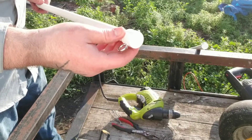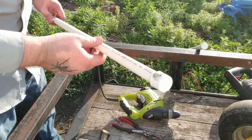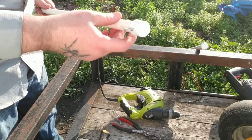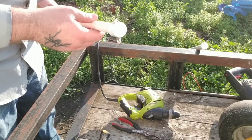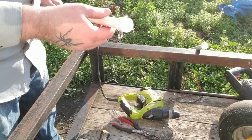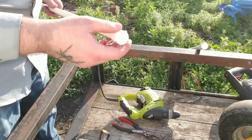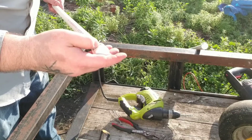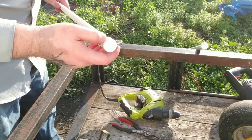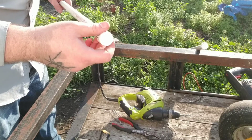The ones I already made, I did go ahead and prime them. I'm probably going to paint them green too, put some green spots on them, just for when I use them at the river — so they're not so noticeable to someone that might want to run my lines and steal my fish. But I am going to put a piece of yellow reflective tape just on the end, so as I'm fishing or checking my lines I can shine my light over and see if the lines are bouncing.